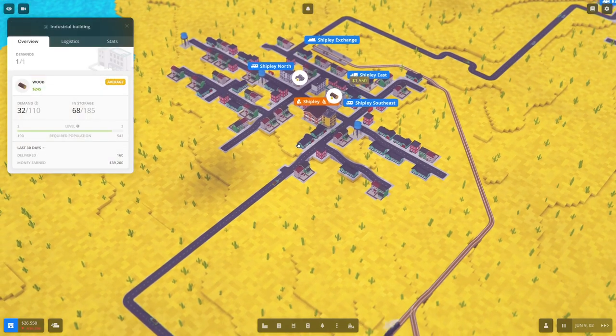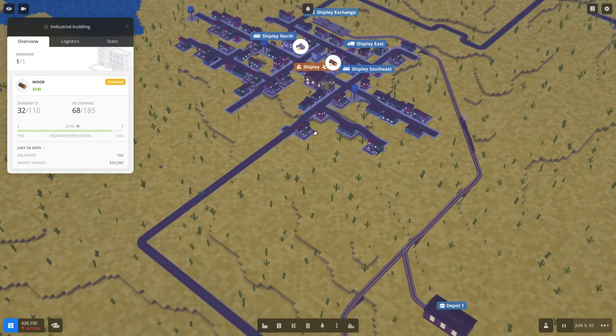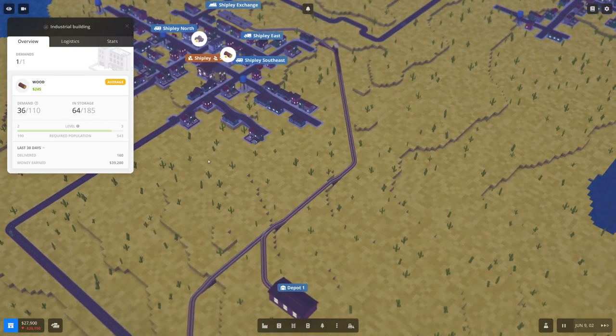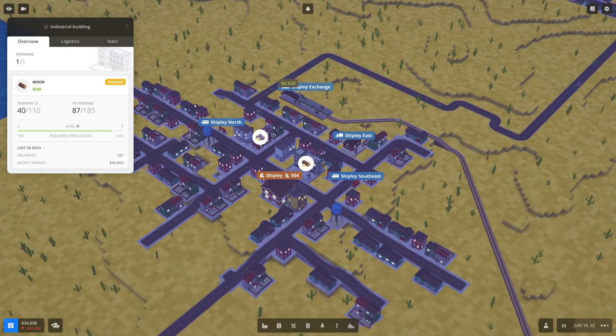Excellent. How are we doing for wood? Remarkably well. Remarkably, remarkably well. You know what I think we do? I think I know exactly what we do. I have a game plan. I have a proper game plan for the first time ever.